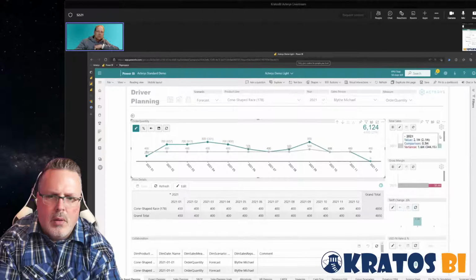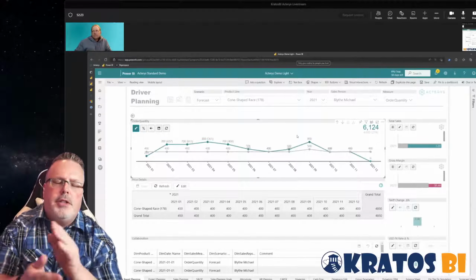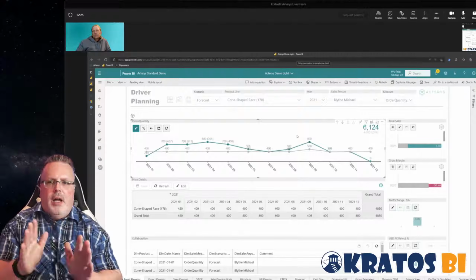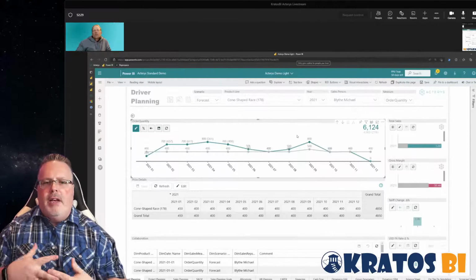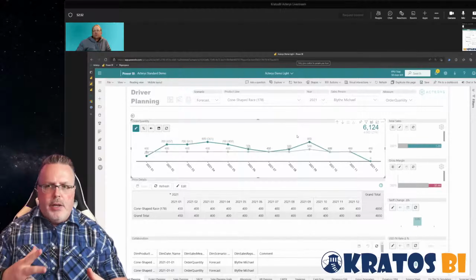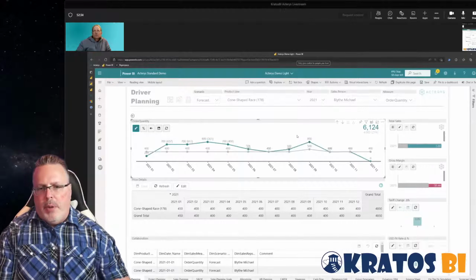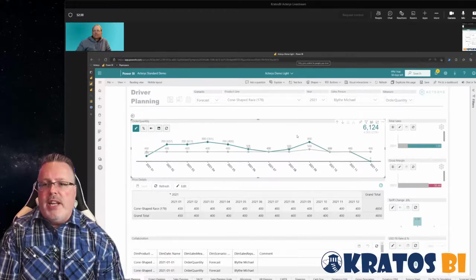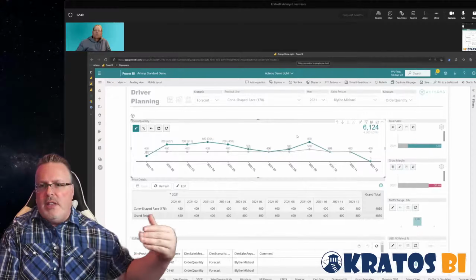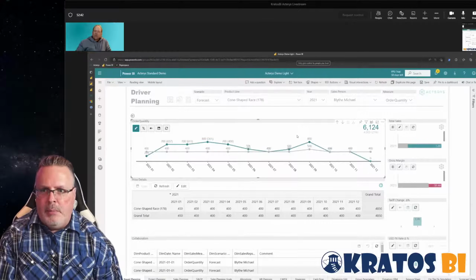So you're telling me, and correct me if I'm wrong here, if I'm responsible for this plan and I have edit permissions on this, I could go and make adjustments on it. But a peer of mine who's not responsible, but just maybe has read access to this, they would see that change in real time?